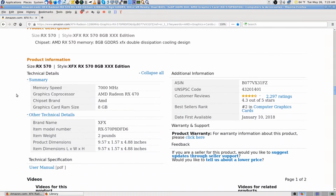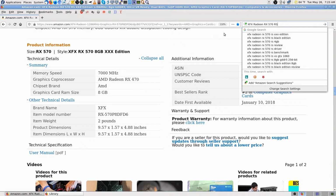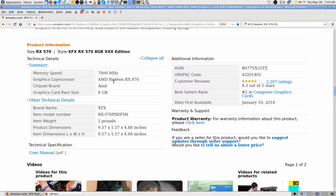And on the processor, here's something. You notice, I'll put it up here in my search bar. RX570RS is what they call it. But the processor is RX470. And they do that on every one of them. And all the brands do that. And I was like, well, what a ripoff.